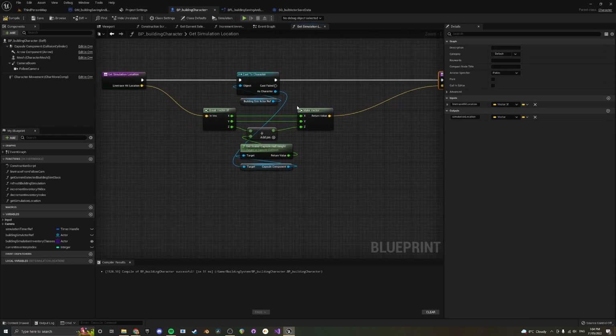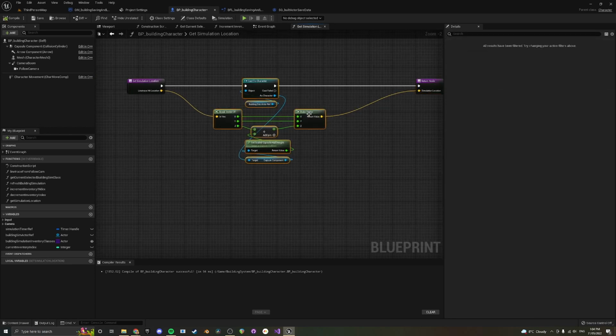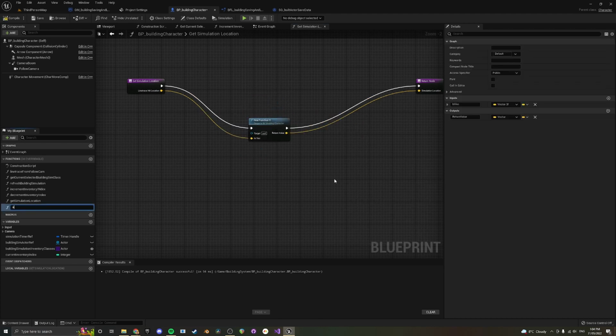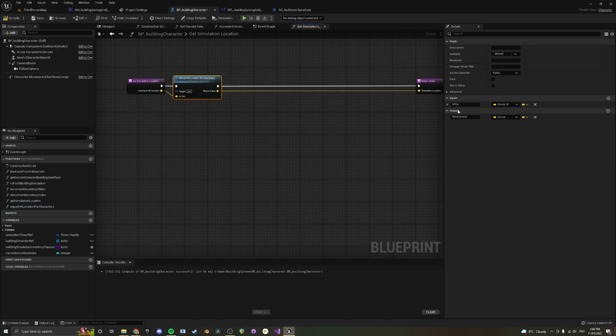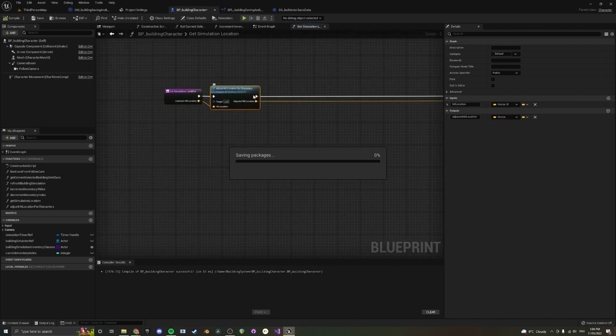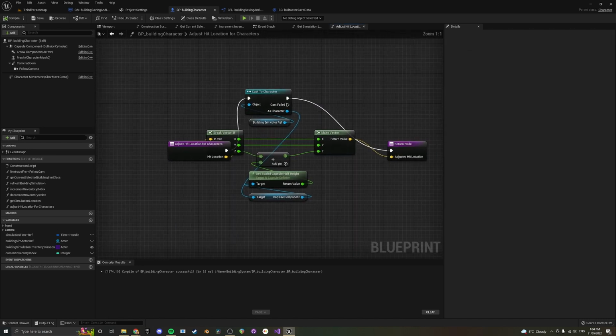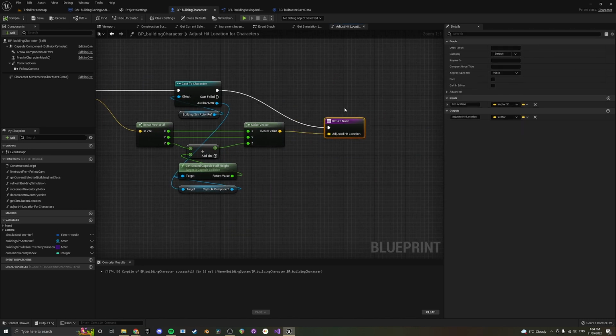So what we could probably do here is collapse this to another function and call this adjust hit location for characters, and just put that there like that. And then this will be hit location, and then the output is going to be adjusted hit location. This is like functions in functions in functions. So that's going like that.